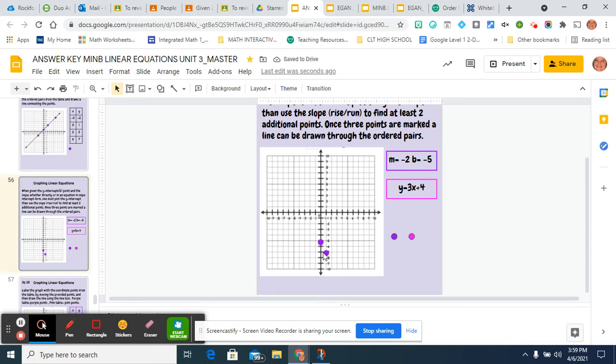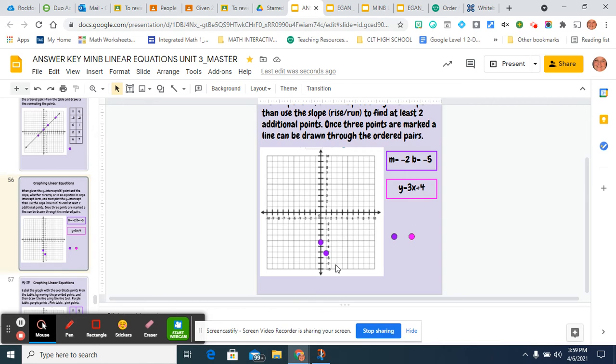Now you can see that these points are kind of close together, right? So for the next point, maybe you want to do double slope. Here's the thing: since slope is about movement and you can move backwards and forwards, this is telling you how to go forward. So down 2 over 1 is going forward. And when we say going forward, that's actually going to move more to the left, right? Because we read right to left.